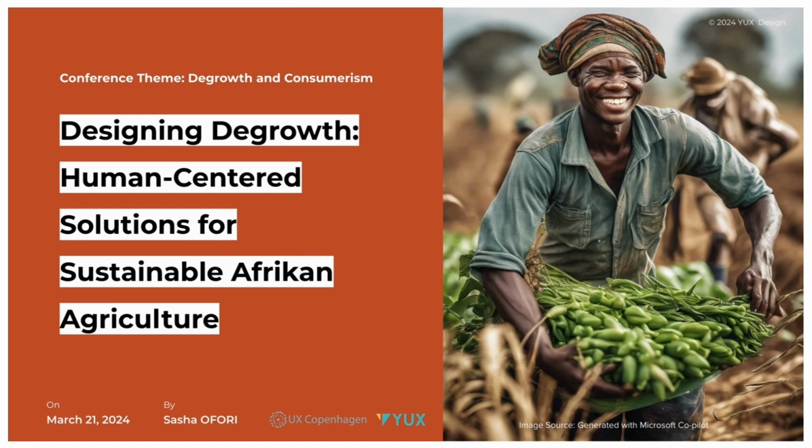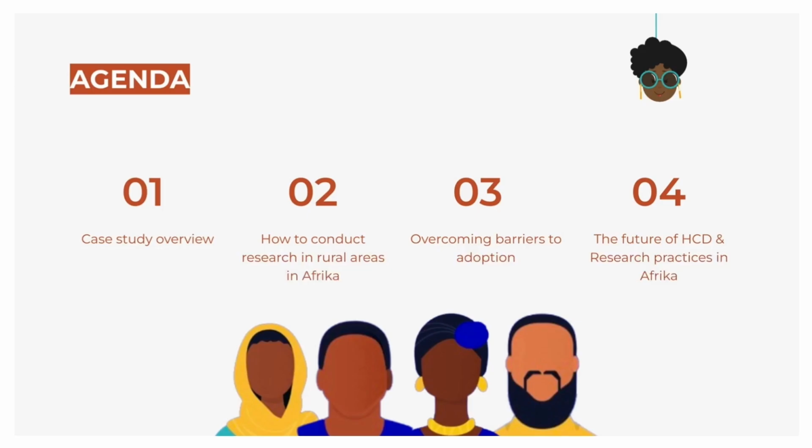The topic of agriculture within the African continent is something that is personally dear to my heart as it underpins the economies of several communities and countries on the African continent. And the topic of degrowth is one that allows us to really take a pause from production, and sometimes even overproduction, to really evaluate our actions as human beings to take care of the earth as it's a source of our sustenance. For today, I will walk us through a research process for a case study that touches on the intersection of agriculture, conservation, and the environment protection lens.